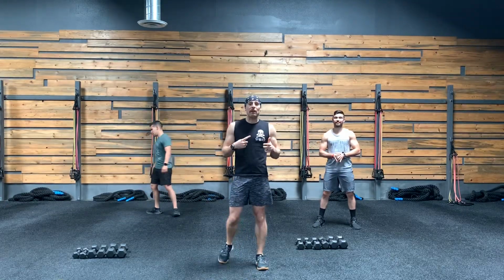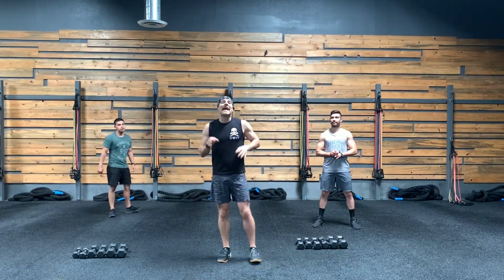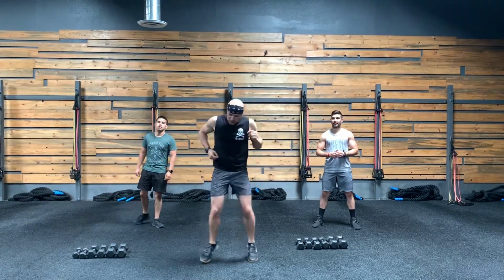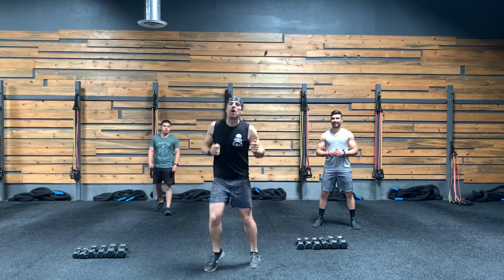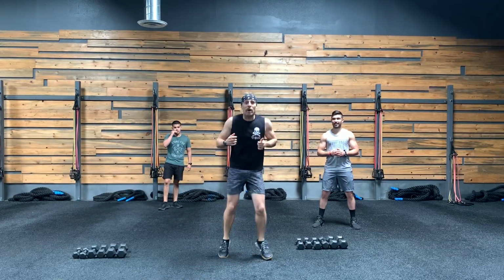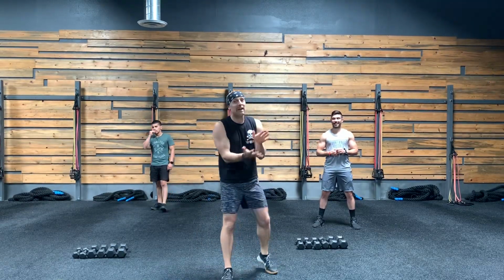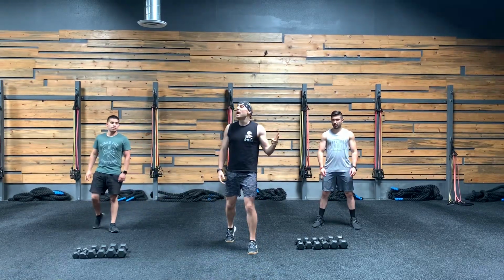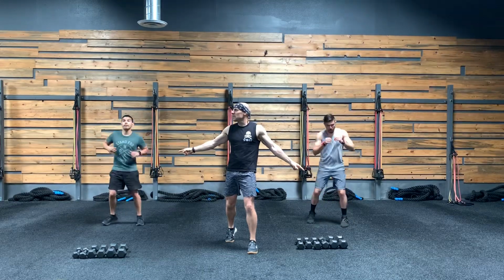Now, like I said, body weight is all we need for the warm-up, and one little instruction. When I say boxer shuffle, you're just bouncing in place. You're just ready to go, just kind of hanging out. Because I'm gonna show you a couple things, but I wanna make sure that we're moving for the entire sequence, okay? So for the very first thing we're gonna do, 3, 2, 1, boxer shuffle, let's go. Boxer shuffle, boxer shuffle. There you go.